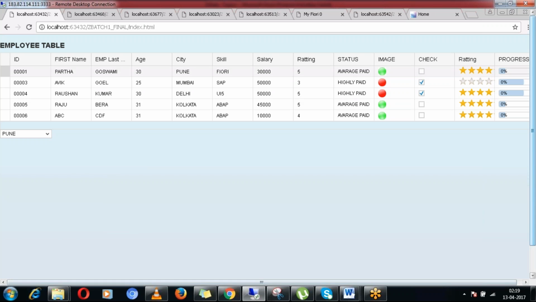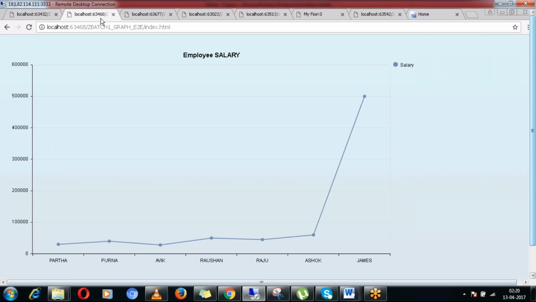For each example here, we are consuming the data from the backend in this tabular format in the Chrome browser, and we have also used the formatter function. We have used other UI elements like images, checkboxes, button, rating, progress bar, and drop down boxes. All the data are coming from the backend database table.